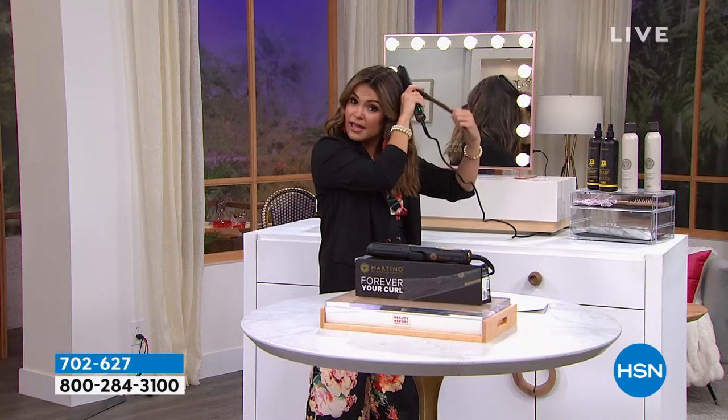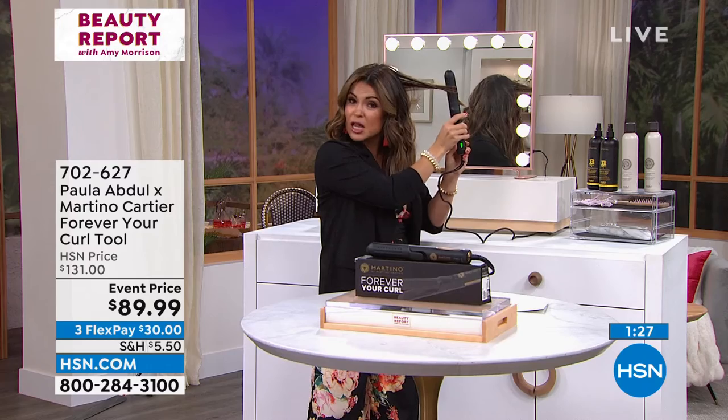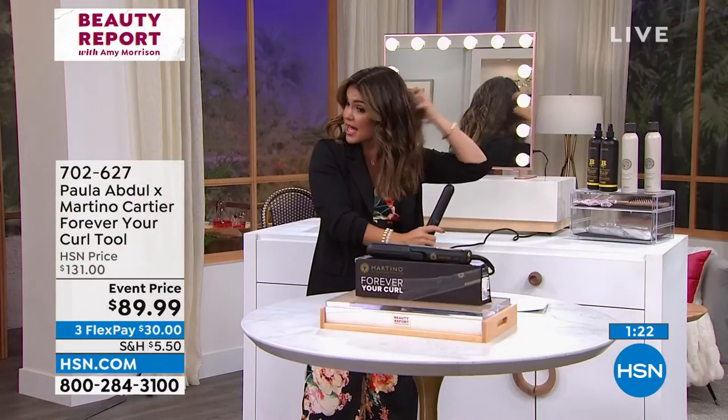There's a misconception that if you want hair that looks professionally done, you need a professional. You don't. You twist and you glide — and that's it. Look at that beautiful curl. It smooths everything out, and it's cool to the touch on the outside. It won't burn your ear or forehead. You don't have to have long hair to use this either — shorter hair, this is perfect for it. It's in stock, usually a $130 tool, on major sale. With Flex Pay you're just $30 away from trying out a brand new hairstyle.